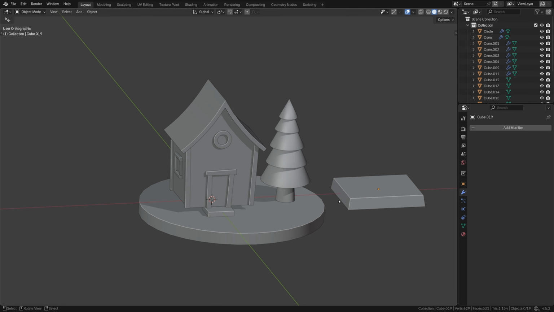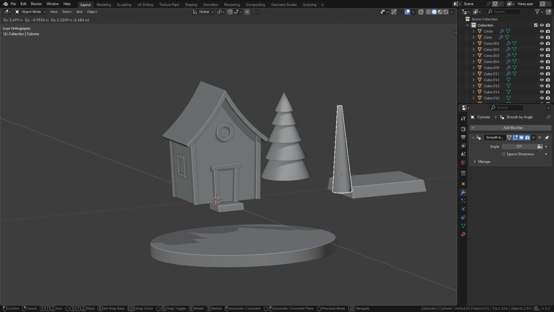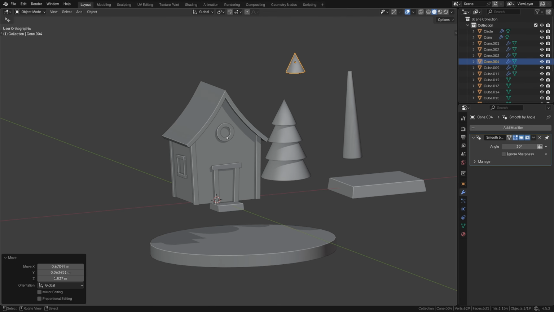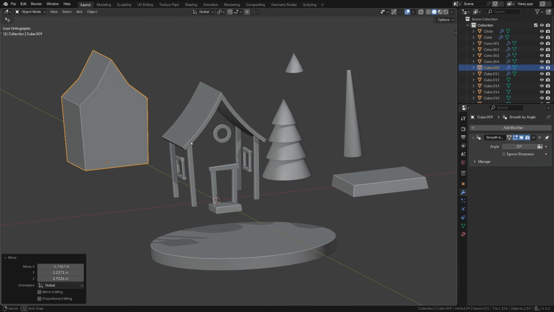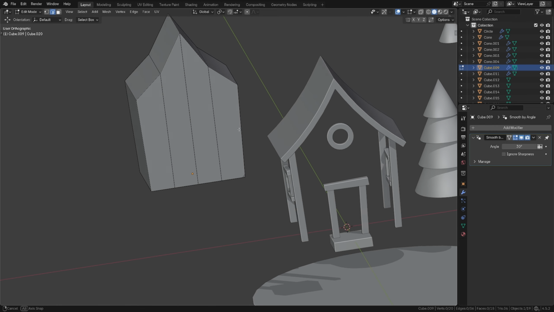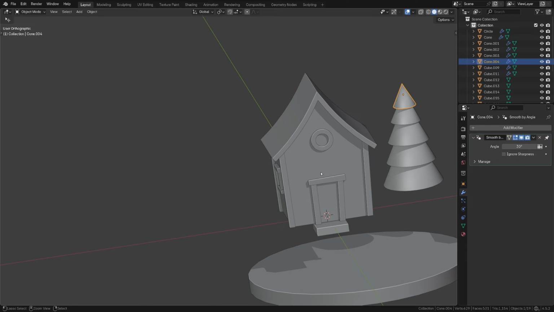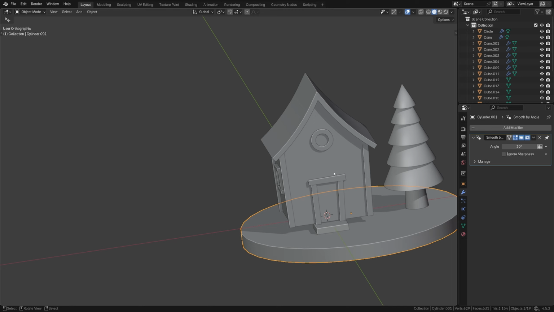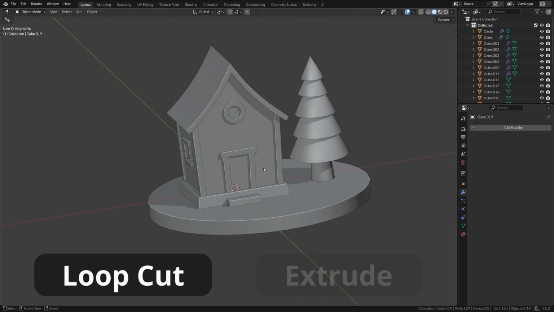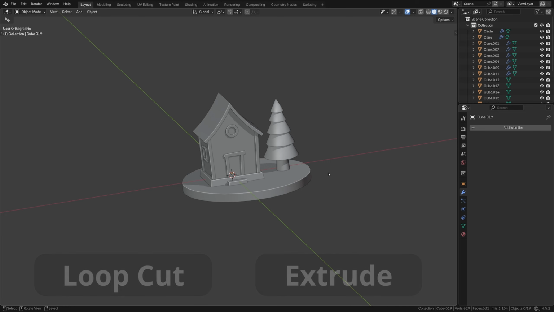If we review it, you can see that they are cubes, cylinders, more cylinders, cones, and shapes with very simple geometries. If I check here, for example, it is basically a cube to which we added some geometry and deformed it a bit. So to make this model, we will only use 2 extra tools. We are going to use Loop Cut and the Extrusion. We will look at them in detail in just a moment.